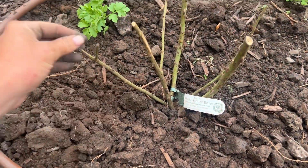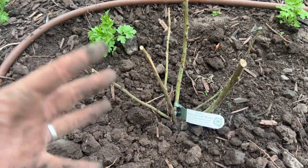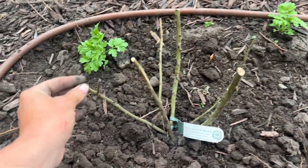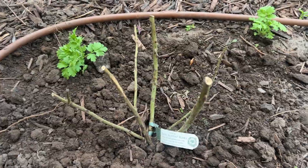With these roses, what you should expect the first year is they do put on quite a bit of growth. Last year we had so much drought stress that it was kind of a unique season. You'll get some blooms the first year, but in about three years you're going to have a really big mature plant. I hope you guys liked this video. I definitely need to go take a shower now, but I am so relieved to finally have those in the ground, and I'm really grateful I don't have any more bare root roses to plant this year.